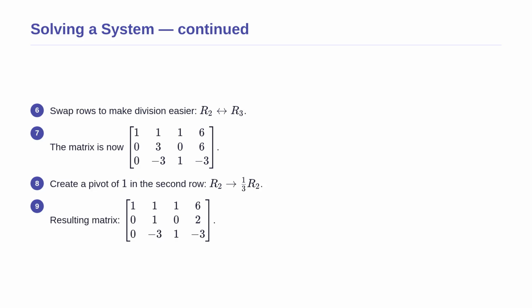Moving to the second column, we need a new pivot in the second row. The current number is negative 3. But looking at the third row, we see a 3 and a 6, which are easy to divide. To make our math easier, we swap the second and third rows. This is a perfectly legal move. Now we can easily turn that 3 into a 1 by dividing the whole second row by 3. This creates a beautiful clean pivot of 1 in the middle of our staircase, ready for the next step.